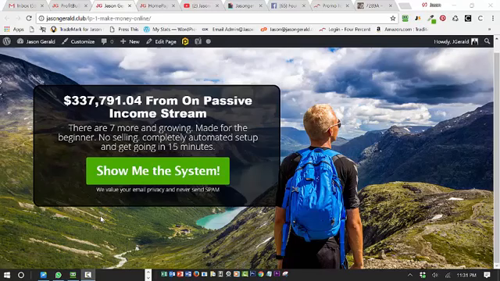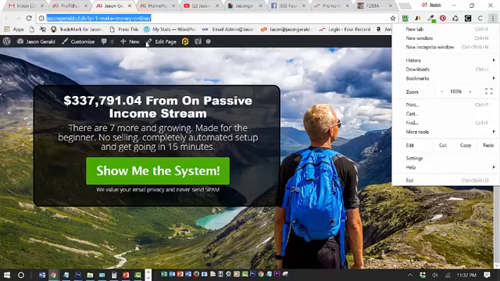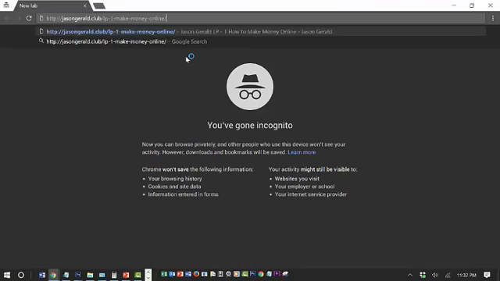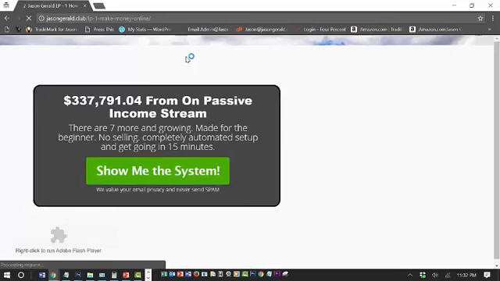I want to quickly show you how you can create your squeeze pages in WordPress and make them look very professional, just like what you do in any other tool that's out there, and all done within WordPress. And I'm going to show you how you can do this real quick. So this is what it looks like right now. I'm going to bring it over to incognito and show you what it looks like without the editor in there, and then I'm going to go in and do some changes for you.